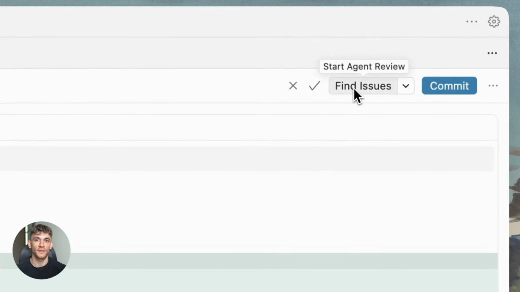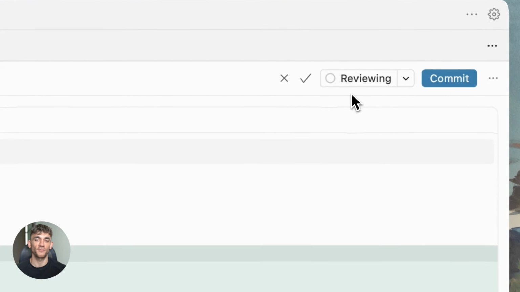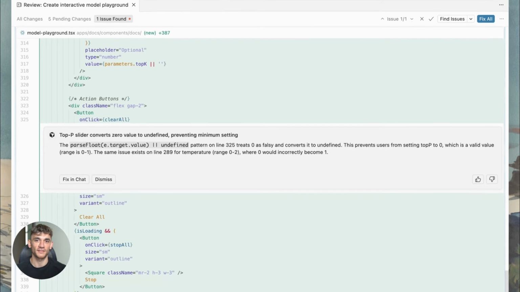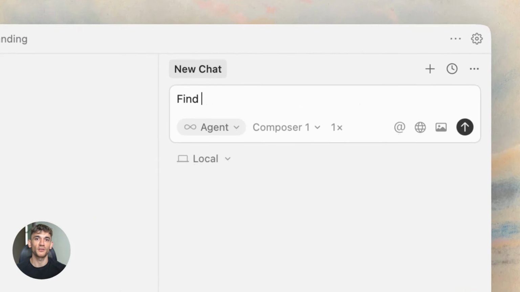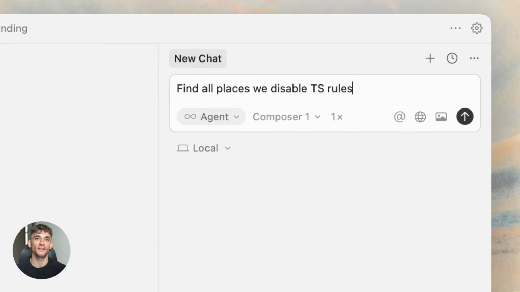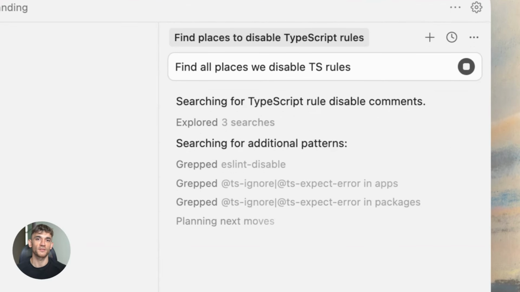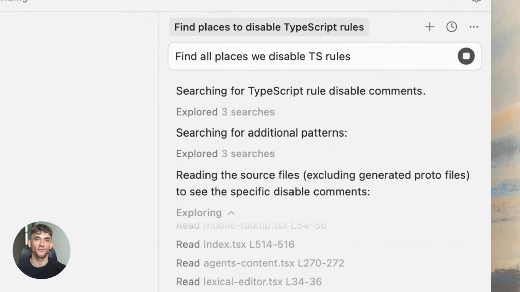Built-in code review means you catch bugs early, way before they hit production, way before customers see them. You catch them while you're coding, you fix them in seconds. Instant grep means you're not waiting around. You're finding what you need and moving fast. This adds up. Every search you do every day, that's minutes saved, then hours, then days.